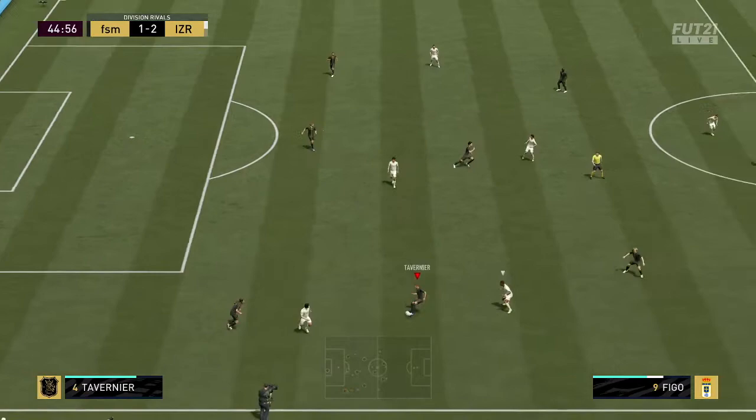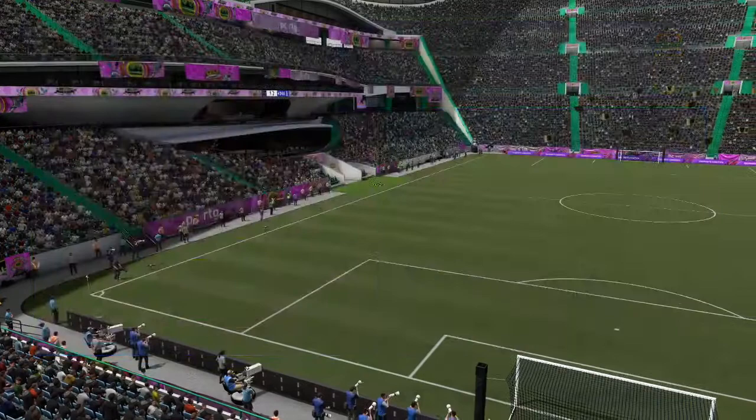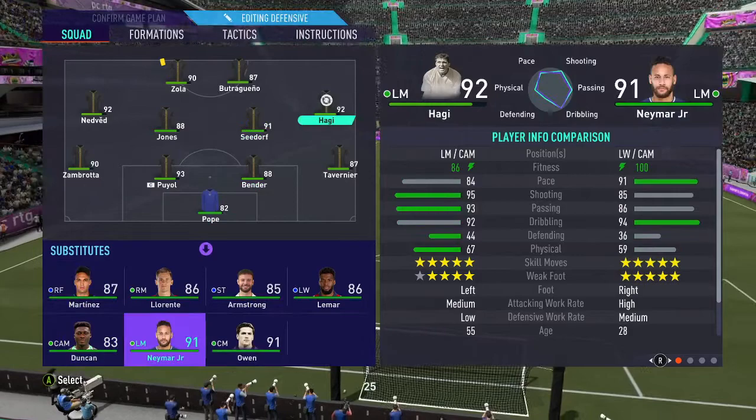So, the whistle then. We're up to the halfway stage. See Nedved and Mendy then. What? Let's change up the formation, shall we? Let's play 4-4-2. Jones obviously won't play there. We'll sub Hadji off. Hadji's great, but not out wide. And then, yeah, we'll do that.